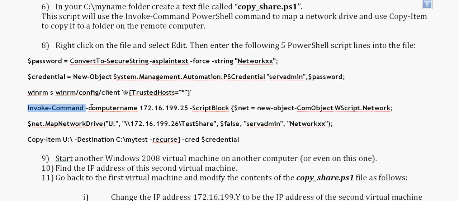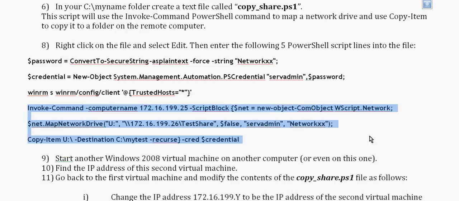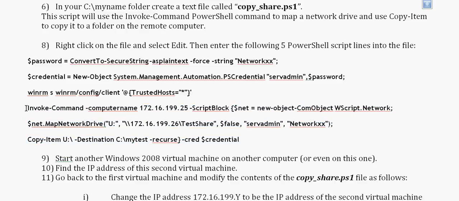Now in this line here, and in fact all of these lines here, we're using the invoke command, and we're invoking that on this computer with this IP address, and the command that we're going to invoke is a script block, and the script block is everything contained within these curly brackets.